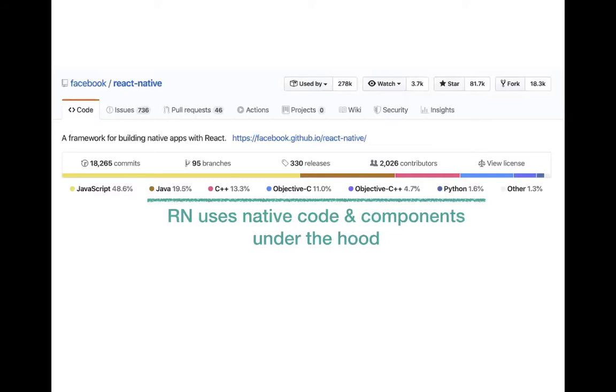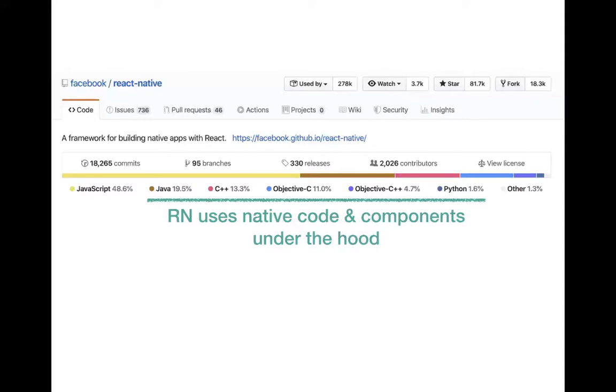Objective-C and Objective-C++ are for iOS, and C++ is a shared code base because obviously React Native core developers want to reuse some code between two platforms, and C++ is a good choice for that.